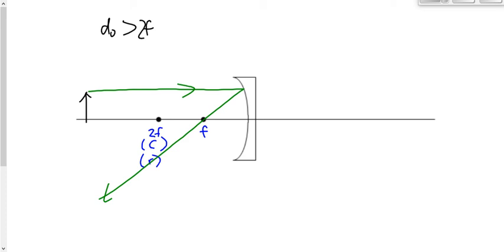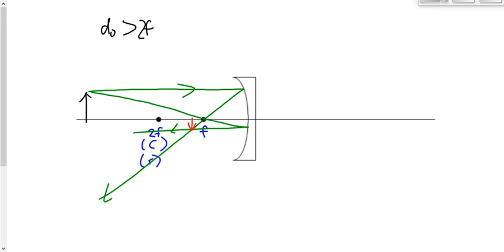Now, the second one is not going to go down through the optical center because there is no optical center of mirrors. The second one is going to go down from the top of the object down through the focal point, and it's going to reflect right here, parallel to the principal axis. So we've got parallel through the focal point, then we go focal point, parallel. Now, where do they converge?